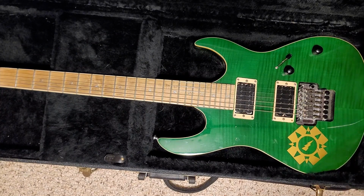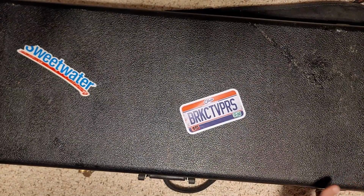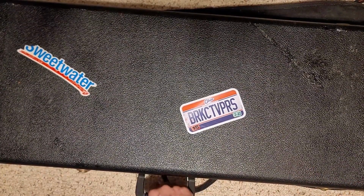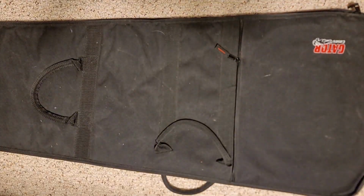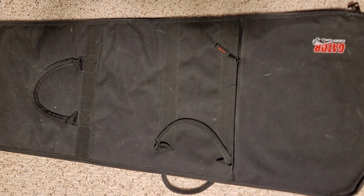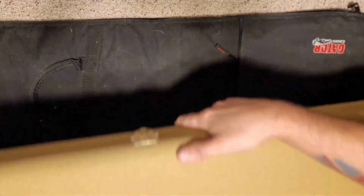So I got my Floyd Rose guitar, and I think I've got one more that I am going to show you guys today. This is just kind of an introduction to me, the kind of guitars I deal with. If you're noticing a theme here, I generally like inexpensive guitars. Always have been that way. I'm all about a bargain, getting the most for your money.